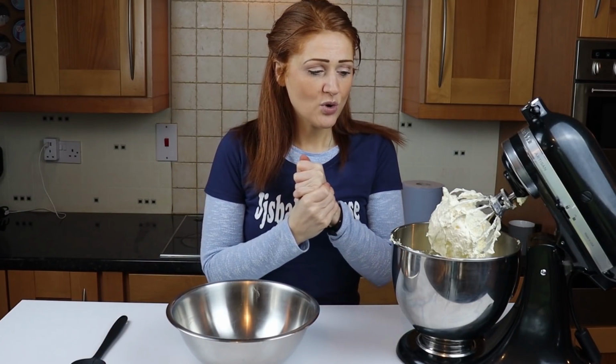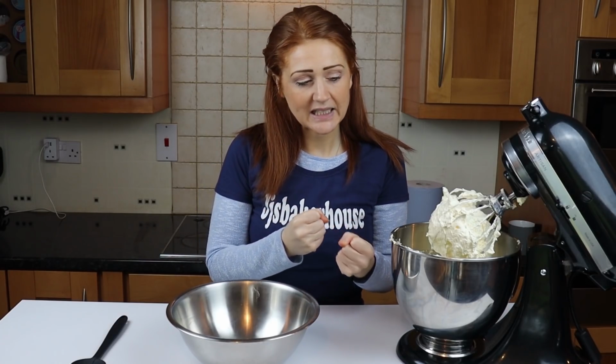So what I like to do now is with my creaming paddle, I like to just pop my creaming paddle on and put this down on a low speed for around about 2 or 3 minutes, and that gentleness will just take some of those air bubbles out. So that's a good way of not having it quite so bubbly.